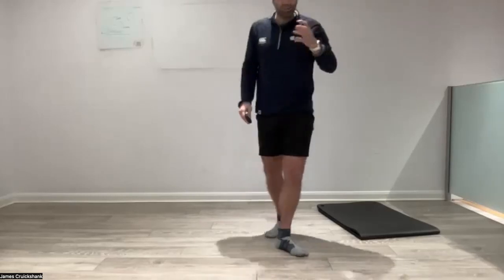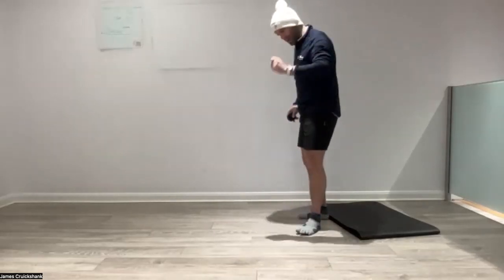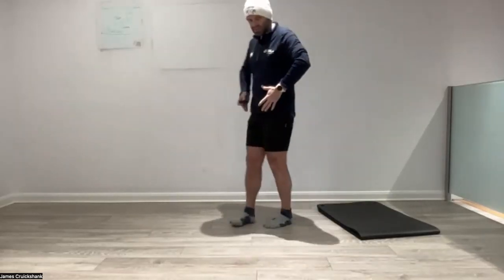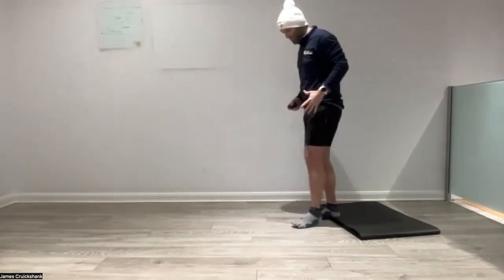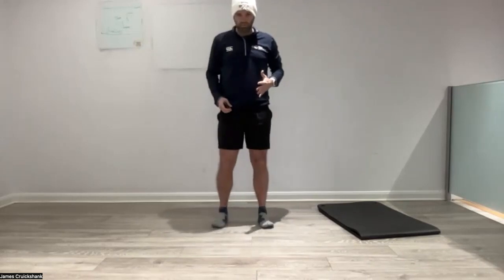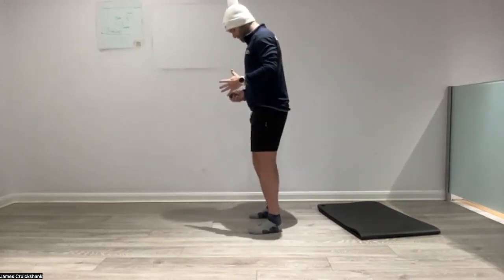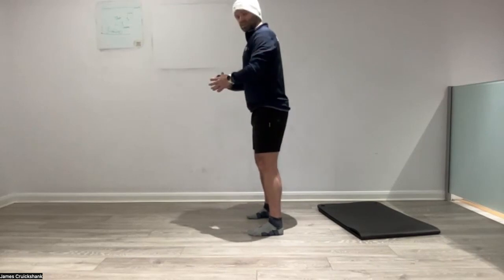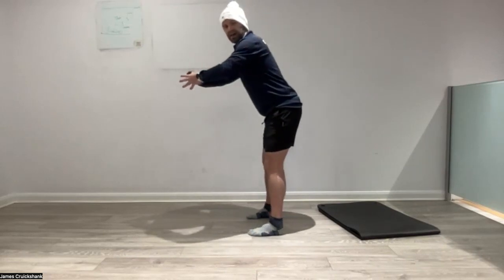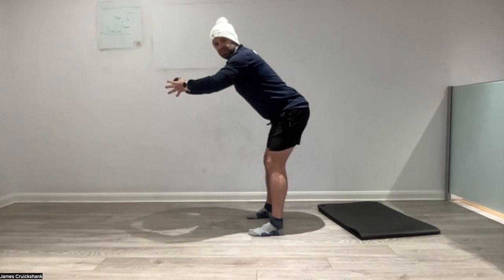And I want you to really think about the hips going high and back. I'm going to really try and this time really elongate the reach. So the reach is going to be an extension of our backs. So feet shoulder apart. Turn the feet in slightly. Hands together. High and back with the hips, knees soft.